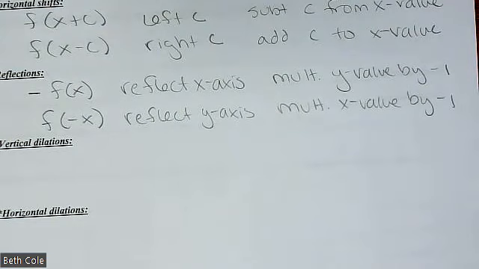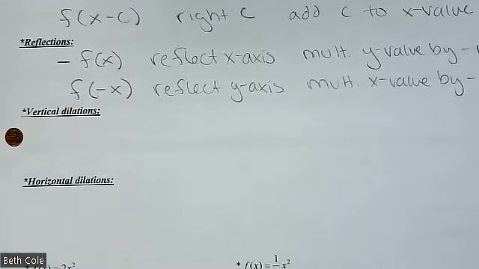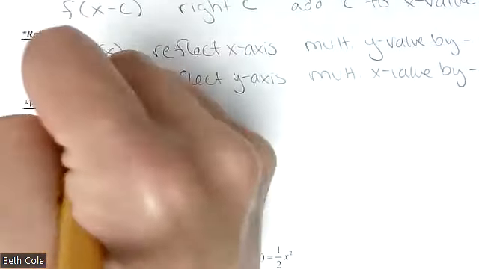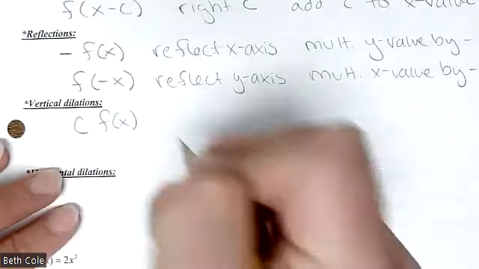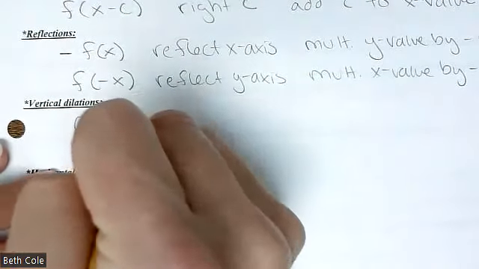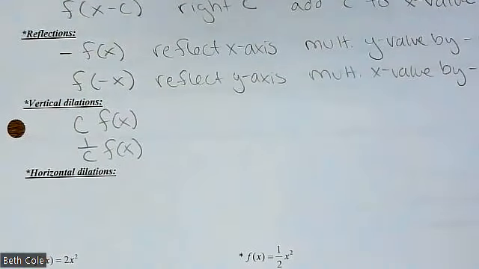It comes through practice. I think in Algebra 2, you do the vertical dilations, but maybe not the horizontal, or maybe you did both. You'll have to let me know what you remember. So vertical is outside. You're going to multiply by something outside the function. Like these ones we added or subtracted, now we're going to multiply. So I'm going to multiply by c outside of the function. Or it could be a fraction, 1 over c. Again, c is going to be a value. So it would be a 2 or a 1/2 or an 8 or a 1/8 or something like that.